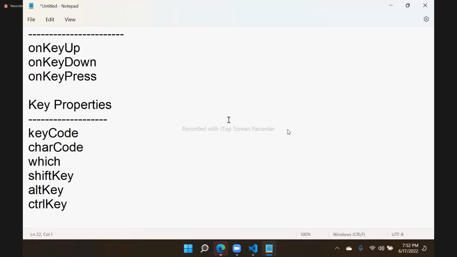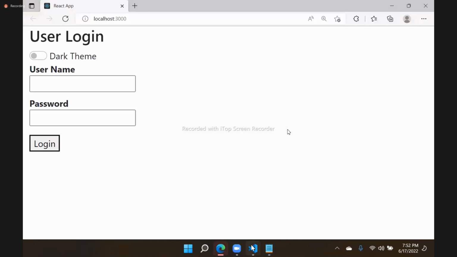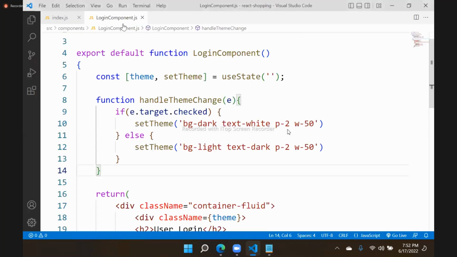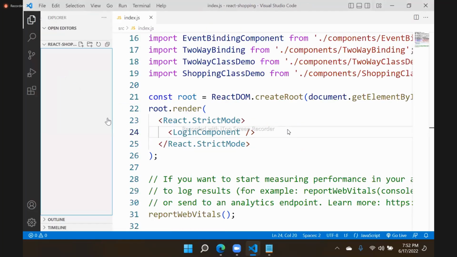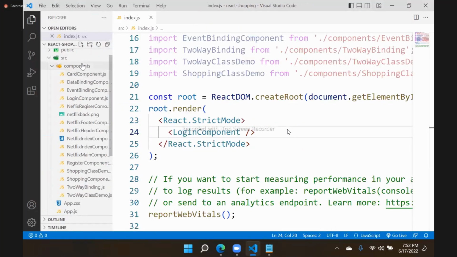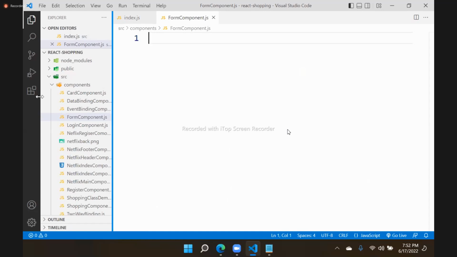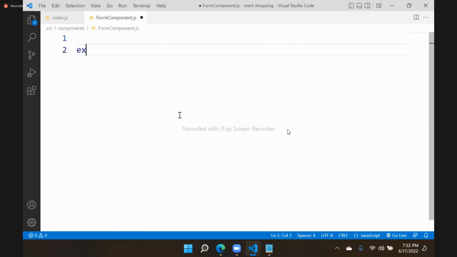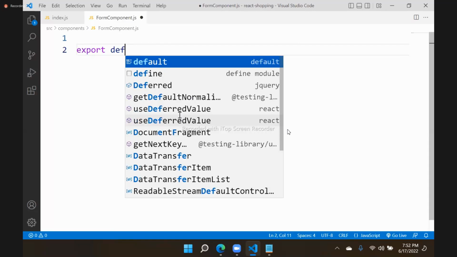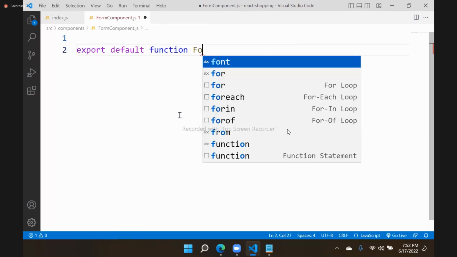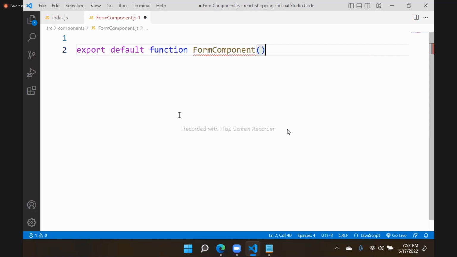What I will do for that is add a new component and keep this as the form component, FormComponent.js. Now here I am designing a simple export default function, so that is the form component, and it will return some markup.